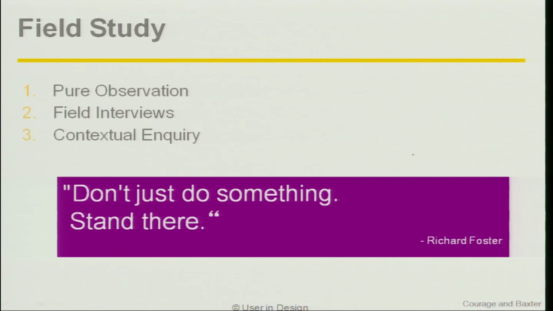So this is also called field study, and you can either do pure observation, just be there and observe and not be noticed, or you can do field interviews. You go in the field and then you do a one-on-one interview with the person. Or there's another technique called contextual inquiry, where you're asking the person, for example, there's a travel agent, and you tell the travel agent, show me how you make a booking. And then she's going through it and showing you, and then you say, okay, why did you pick this option and not that one? So that is a contextual inquiry.